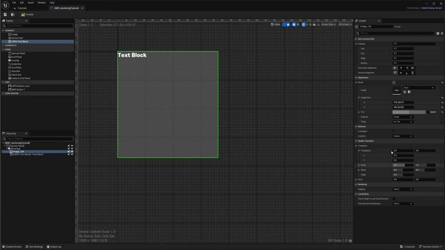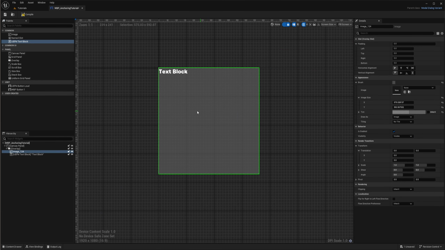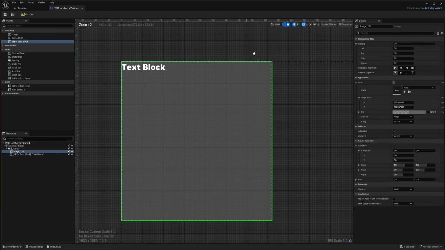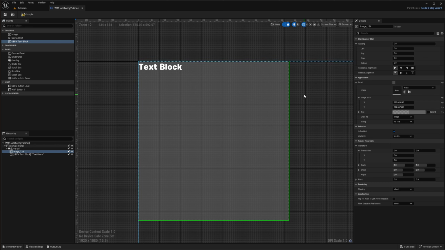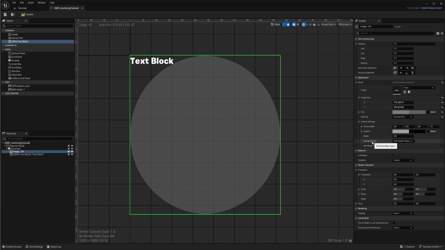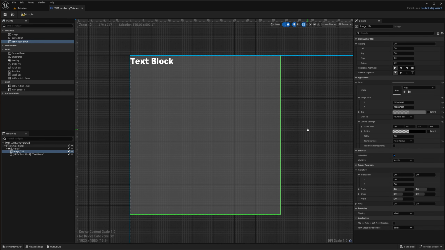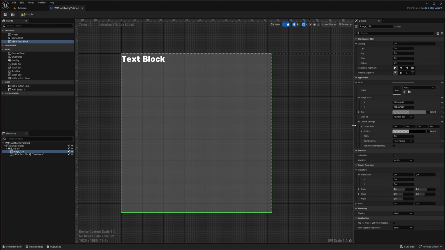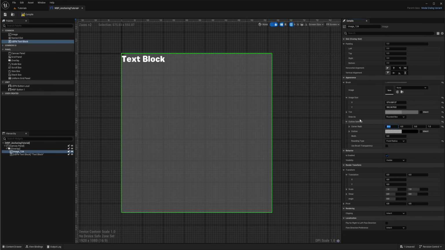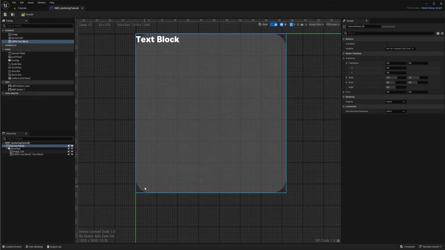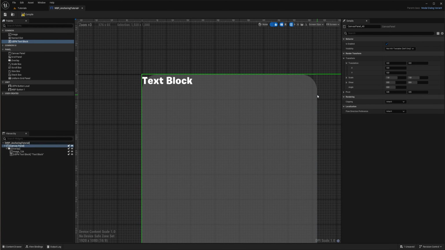Yeah, so this is like a background of, as I said, maybe a menu. You have buttons and text. Maybe if you want some round corners, you don't even need an image for that, right? You can do this directly in the widget. So instead of image, choose rounded box. What you need to do here, rounding type, go to fixed radius. Now you have this corner radius. So let's say maybe you will put not 220, maybe a little bit more so it's visible. Okay, 50, good. Whoops, 50. Now you see we have a nice round box.